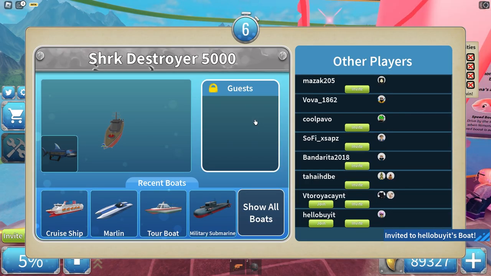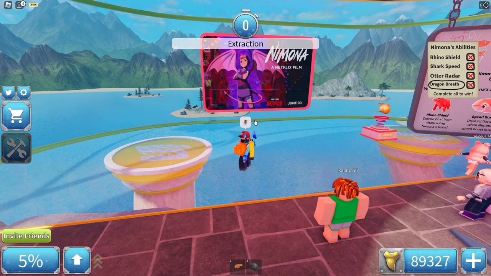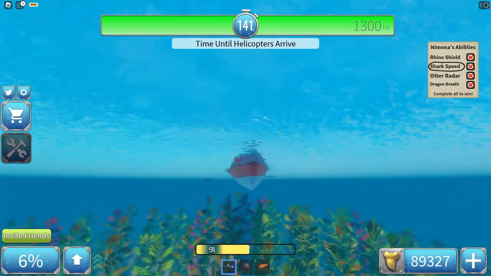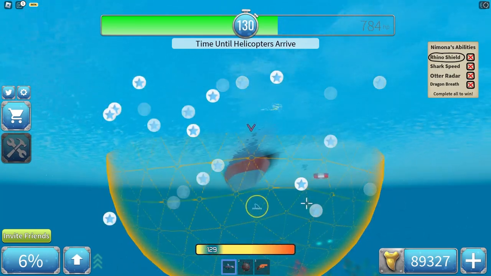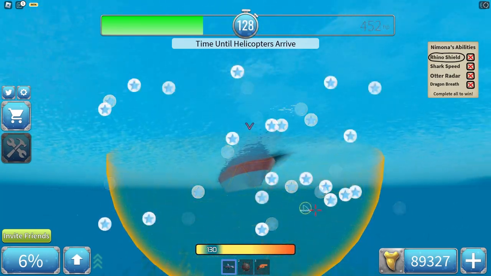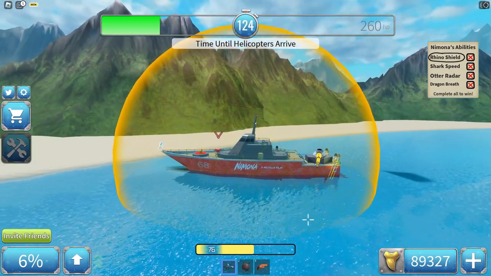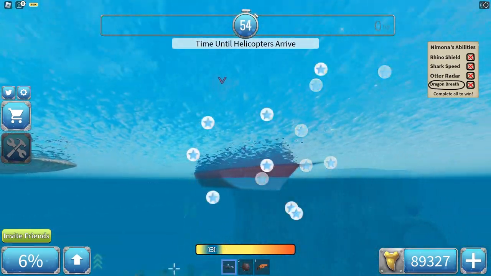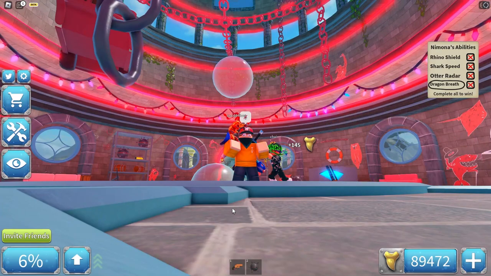Okay, it's now extraction, and I think I'm gonna use my Shark Destroyer 5000, which basically has all of the most OP turrets possible. Oh, here's the shark. Okay. I see it. I don't see it. I kinda do actually. Wow. This is so OP. This is crazy. Okay, I hear the shark. And I see it. Okay, that was so quick. What? This is really OP.